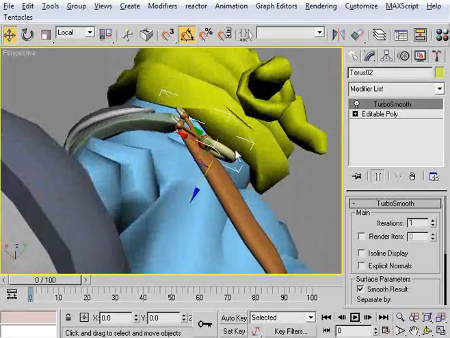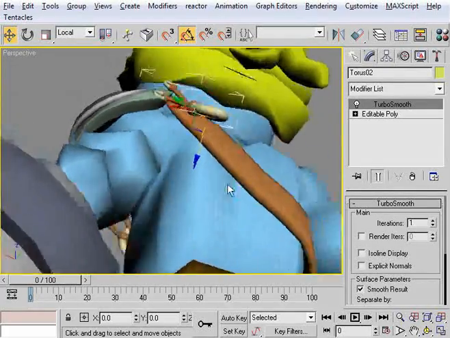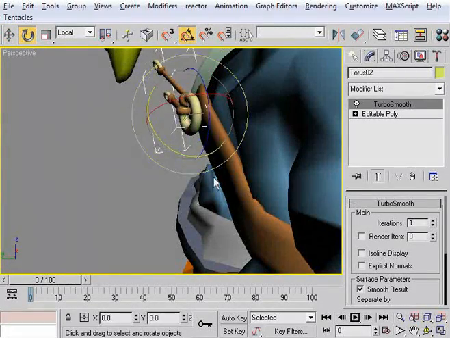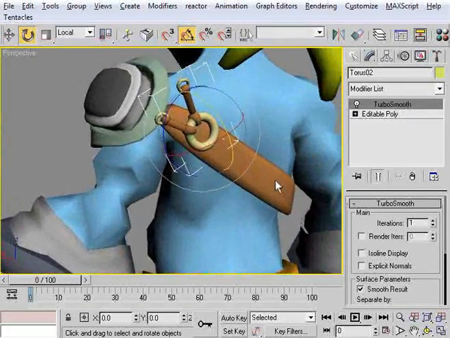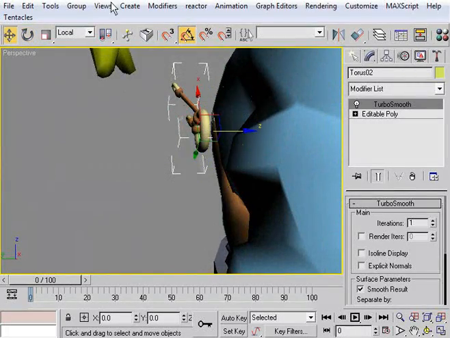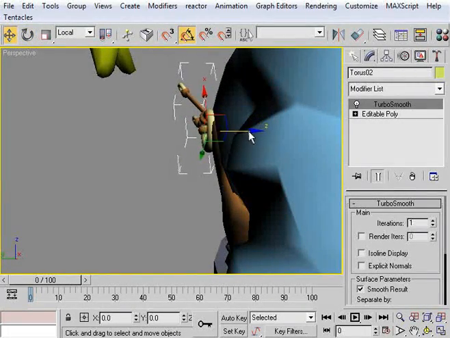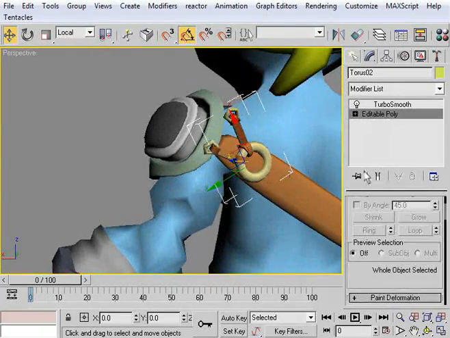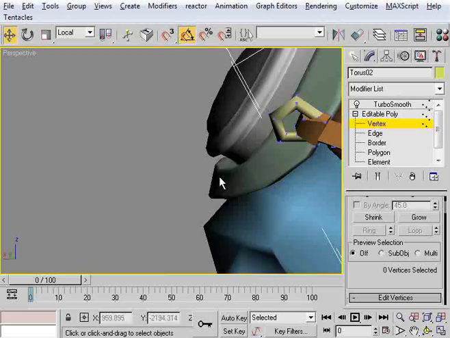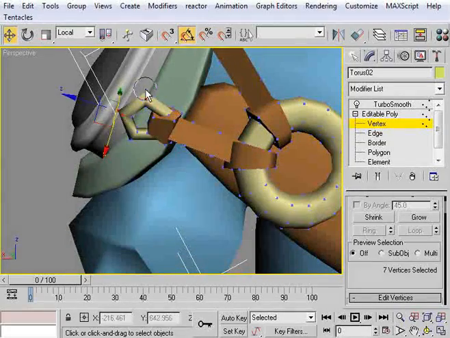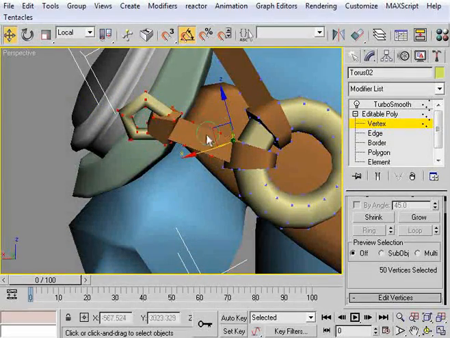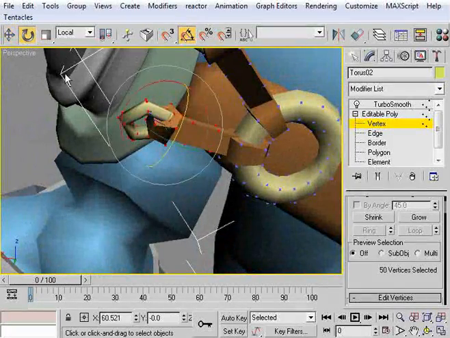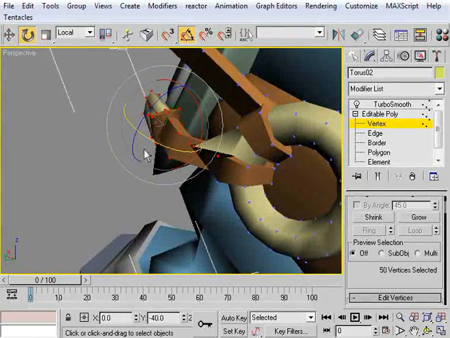Okay, and I can see that this is not even lined up with the strap. So I'm going to line my ring up with the strap first. Like that. Because now what we might just have to do is come in here, select all those polygons, and rotate them.